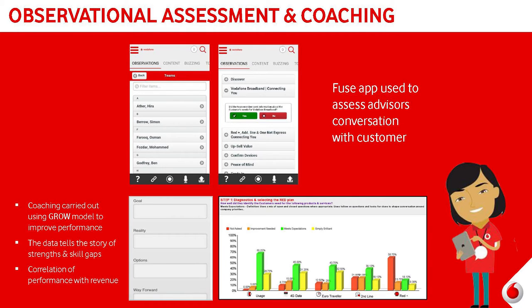If you look at the flip side of that, you look at the strengths. So if you've got, for example, the Folkestone store, who are smashing it at selling accessories, then what you can actually correlate that to is the finance data for that store, to see where there's a correlation between the revenue that we're getting from accessories and their performance in how they're pitching accessories. So really starting to get up to the level three, level four kind of evaluation of the learning there. And we've started to see some nice green shoots from this for that correlation of performance and revenue. So again, we're going to pursue that further and further with the reporting and how we hook into the finance guys to start to demonstrate that.